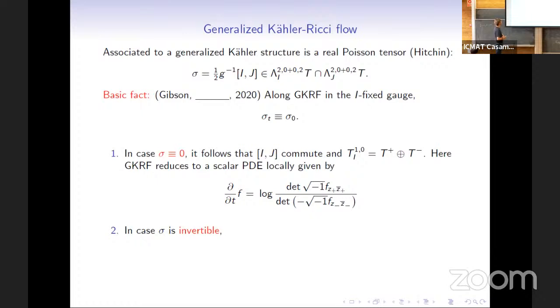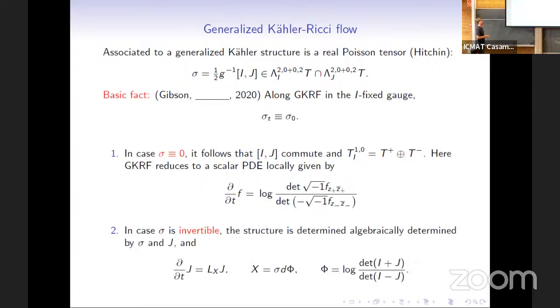Okay, the complete opposite, the most generalized of generalized Kähler, is the case when sigma is invertible. So this is even more special than symplectic type, which Marco was always talking about. This is really where both generalized complex structures are symplectic type. So in this case, the structure is actually determined algebraically by sigma and J. These completely give you the whole structure. And I is always there as part of the background. And this is what I mean when I say that this gauge thing is really an essential part of the flow. It's really governing the entire PDE in this setting, okay?